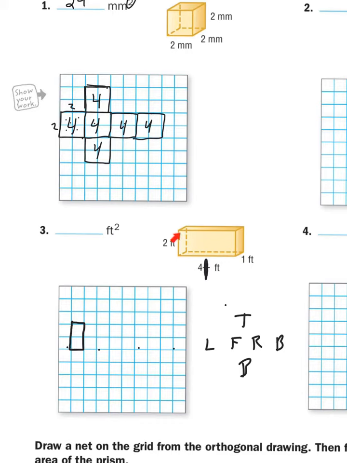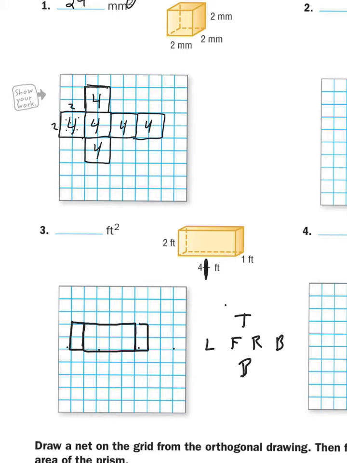So now, going around the side, we're going to do this front here, which is 2 by 4. So going to my orthogonal drawing, I already have the 2, so now I just need to have the 4. Okay, now we'd get to the right, which is the same as here. So we'd have 2, and then, looks like I should have started over here, but I didn't.